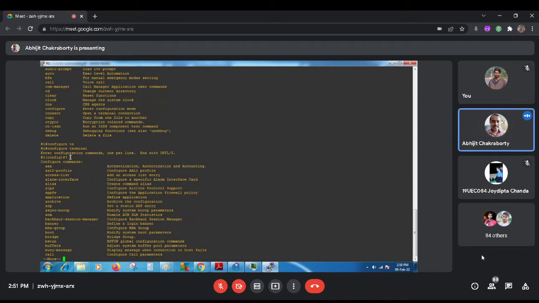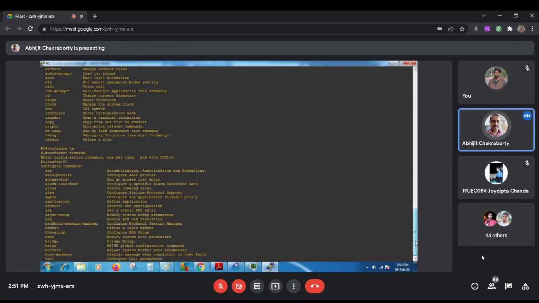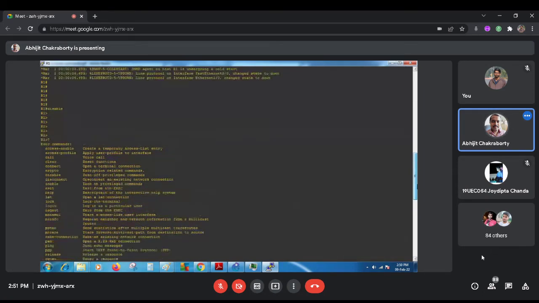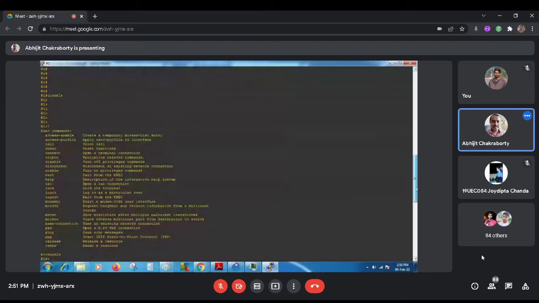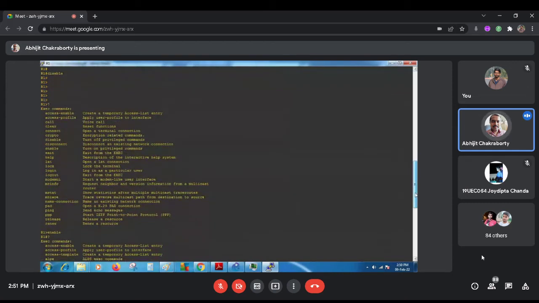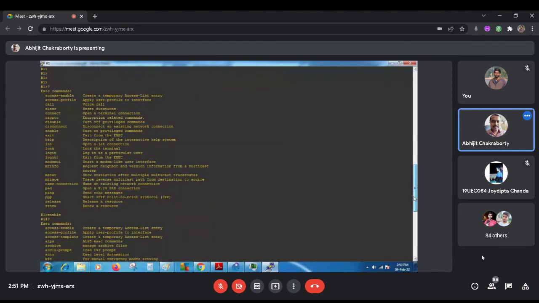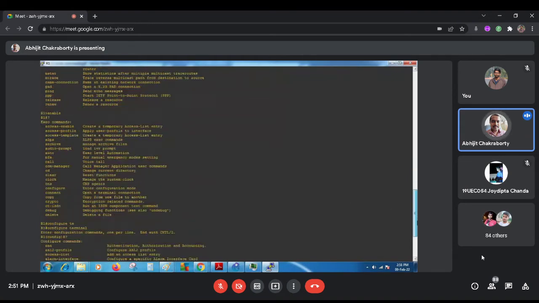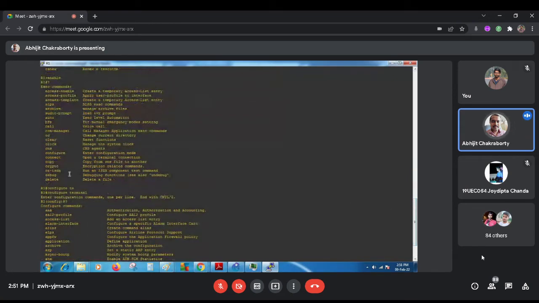Basically this is the main configuration terminal of the router, so it is a very important mode. The network engineers who have access to user execution mode are called L1 engineers, those who have access to R1 hash, that is privilege mode, are called L2, and those who have access to global configuration mode are called L3 engineers.